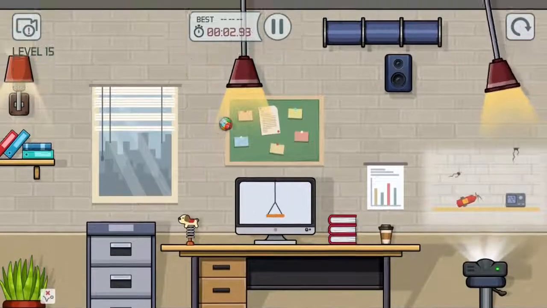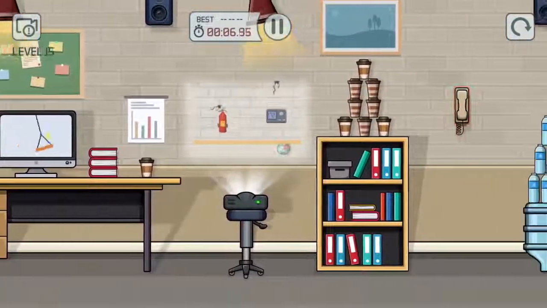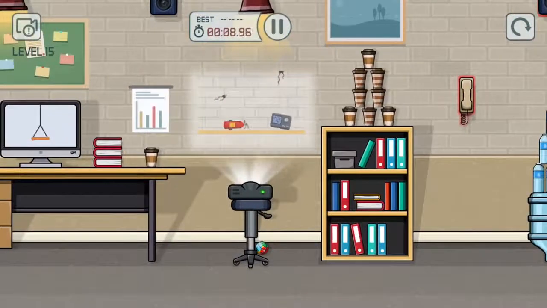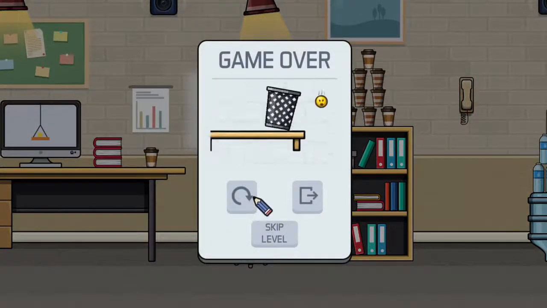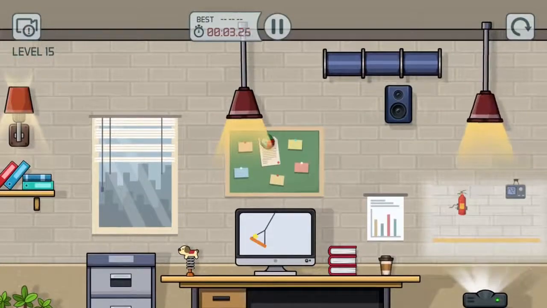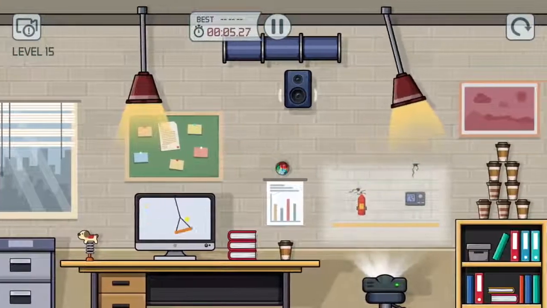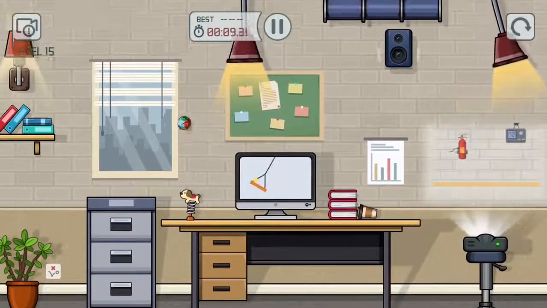Contrary to popular opinion, balls don't have different bounces, especially in this game. Uh-oh, I don't have the height. I don't have the height! Take me. Can skip a level, but why would you do that? Why are you playing the game if you're skipping levels? There's gotta be a way up there. Oh, that's how. I'm an idiot, dude.